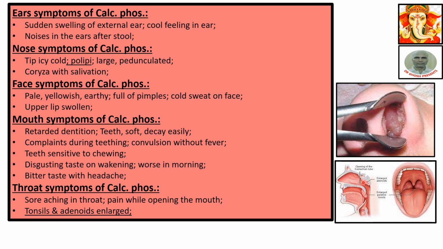Adenoids are at the level of the nasopharynx. That is not ordinarily seen. You cannot see it with open eyes. You need some instrument, or sometimes it grows so big that it comes down behind and can be seen in the oropharynx. In the oropharynx you can directly see the tonsils, but at the level above lie the adenoids. You cannot generally see them with the naked eye unless they are so large that they come into view in the oropharynx area.